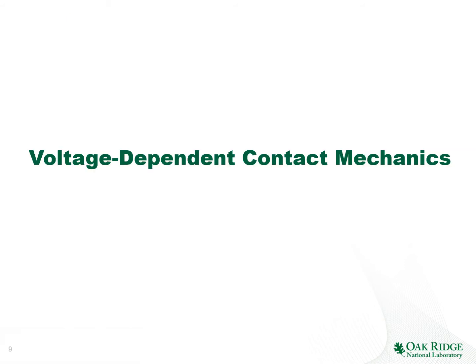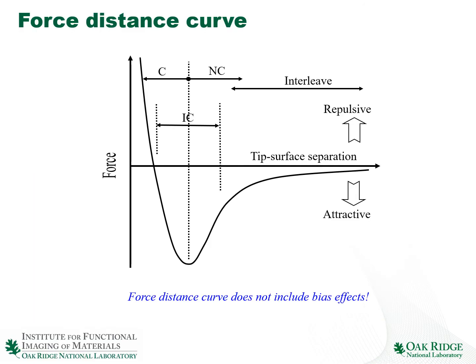So let's start with the voltage-dependent contact mechanics. At this point, we are not interested in the cantilever, we are not interested in the detection, we just want to understand what happens at the junction between the tip and the surface. And the convenient way to explore this interaction is through the analog of the force distance curve. So in classical scanning probe microscopy, it is common to represent the different regimes between the tip surface interaction between the tip surface force. So if we are far from the surface, then we are in the attractive regime of the van der Waals forces.